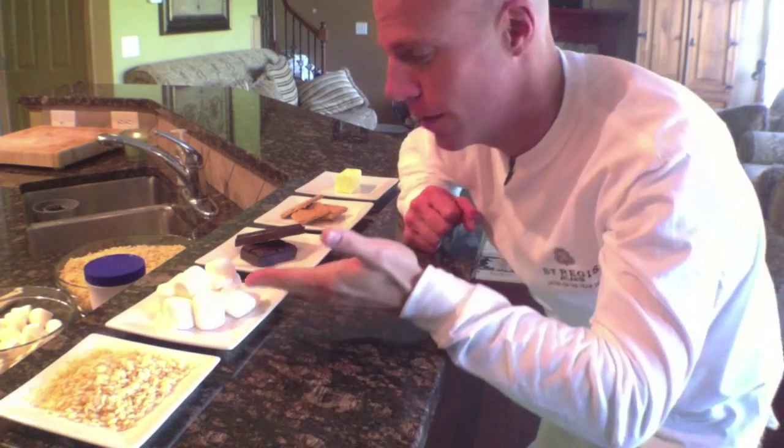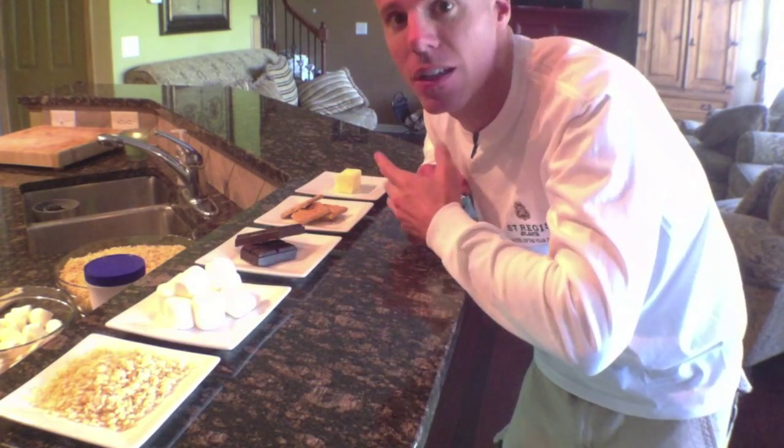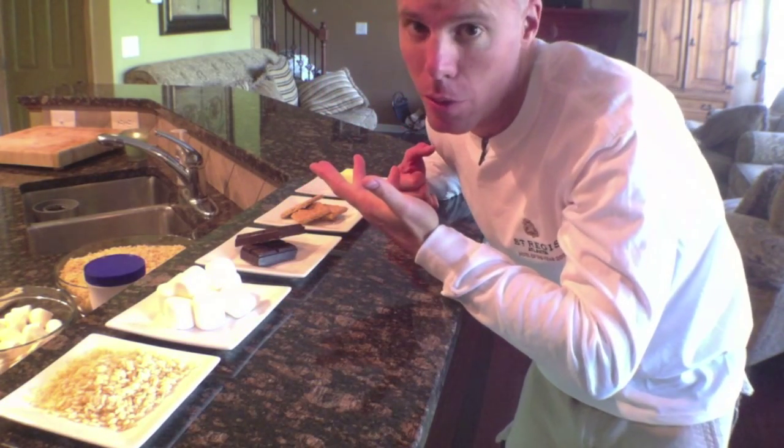Anyways, for those kids of ours, you know what I'm talking about, that are having that little bit of a sugar itch and you want it to be scratched, but you don't want to spend all day in the kitchen and you only have some cheap staple items lying around, well, I'm giving you Rice Krispie treats. Now these aren't going to be your everyday Rice Krispie treats. I'll give you those and then I'll elevate them because I had some chocolate, I had some graham crackers.